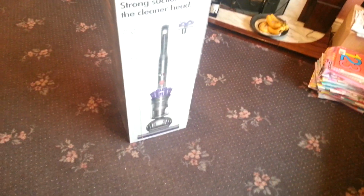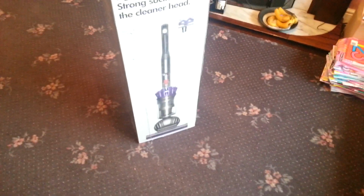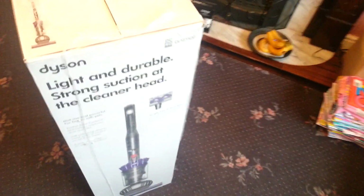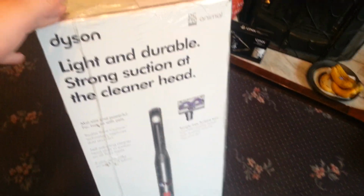But I also believe it has the DC41 Mark II's cleaner head, with the little switch on top. Not sure what that does, but it's supposed to give greater agitation, so I'll look forward to that. Hopefully it does have that cleaner head. But anyway, I guess we'll open it. Before I do, I'll show you the box first.